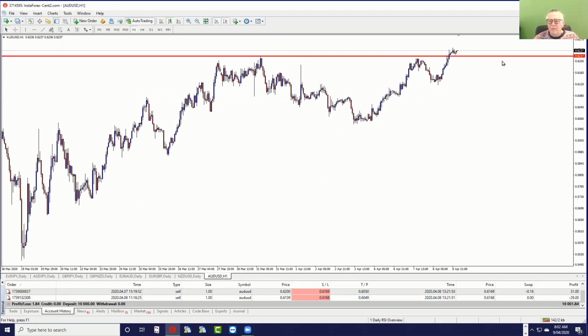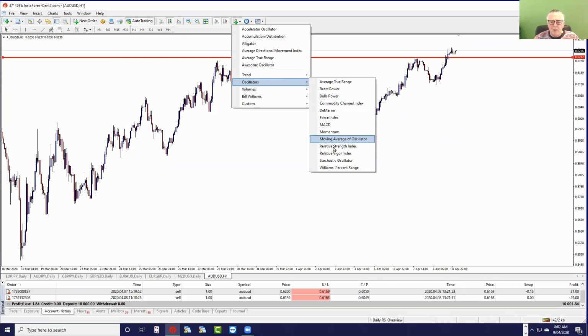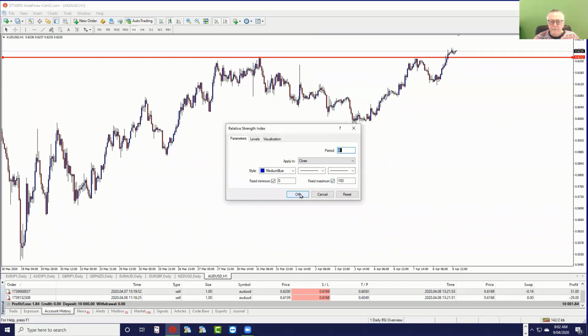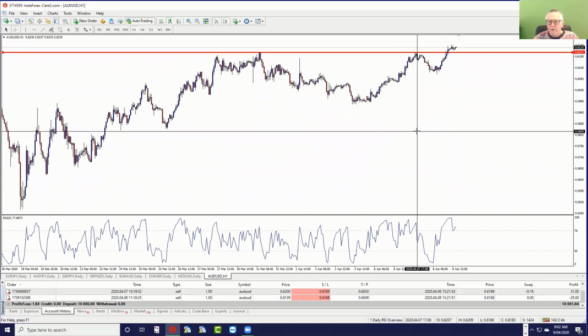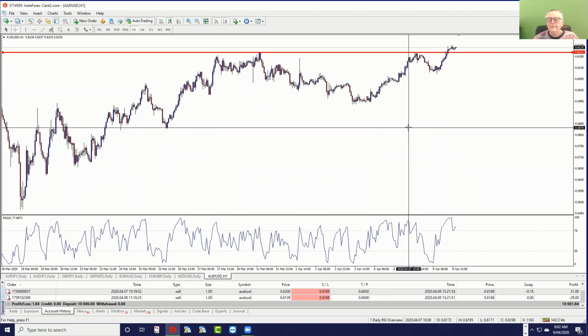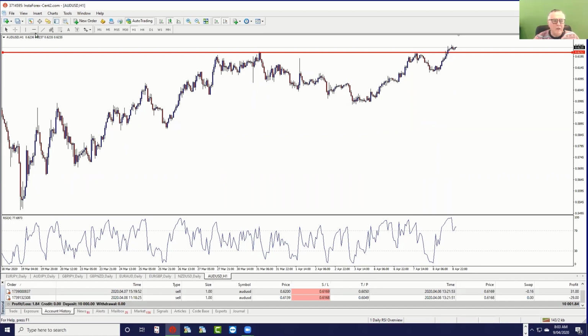The reason for entry was basically a bounce on resistance. You see, there was the resistance line. It bounced beautifully there, and then went down. And the other reason why it was entered into was because the RSI, it was actually over there. The RSI was in a very overbought environment there. Let's have a look. I'll just draw a line to show that level. Okay, so it was in quite an overbought environment.